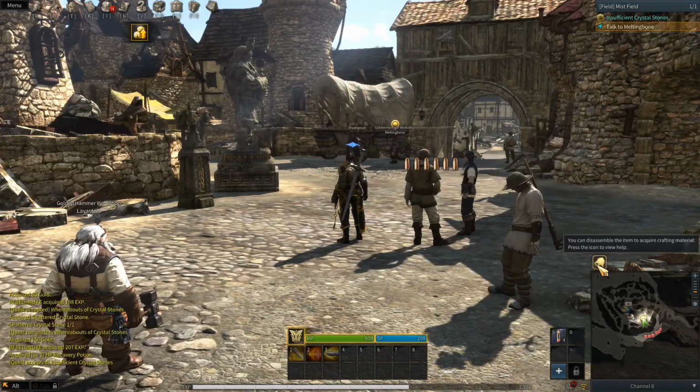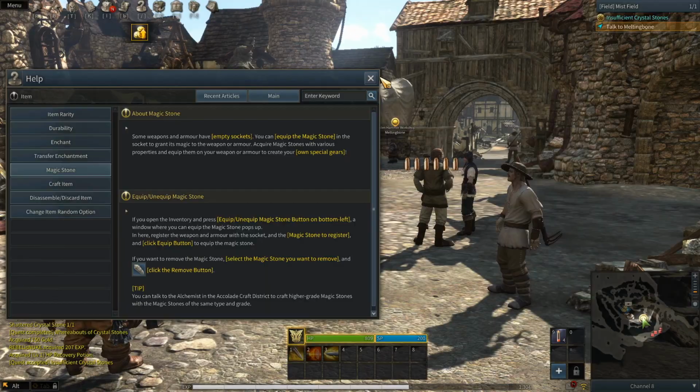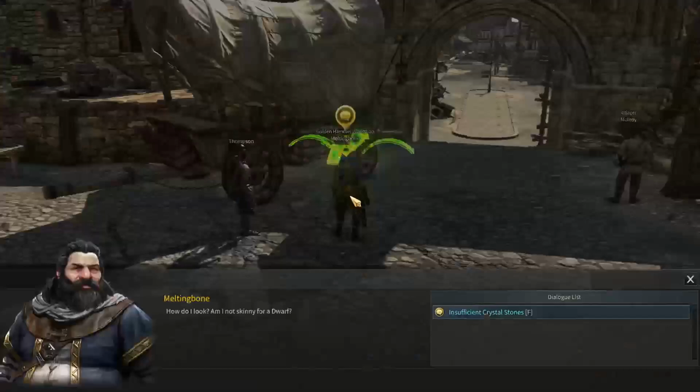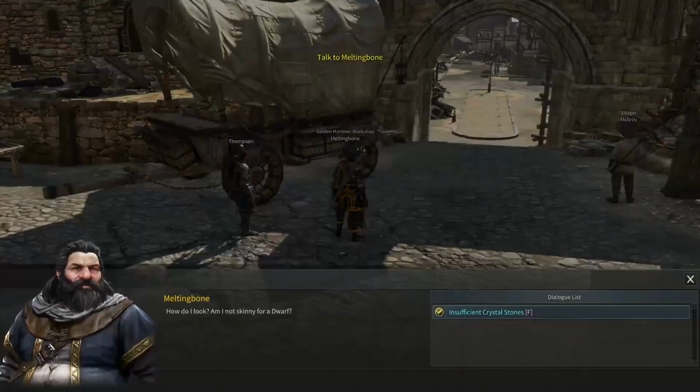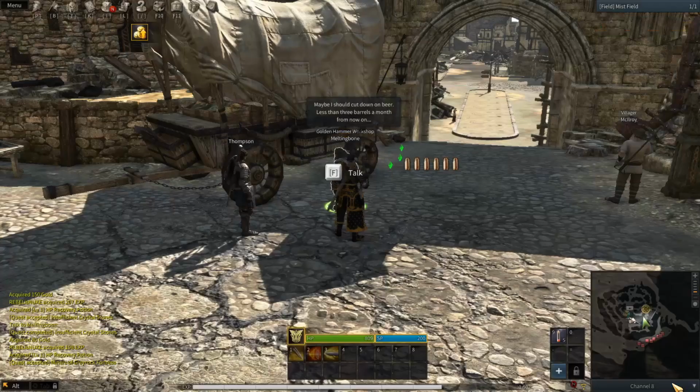Let's check this out. You can disassemble the item to acquire crafting materials. Some weapons and armor have sockets. You can equip a magic stone in the socket to grant magic to the weapon or armor. Cool. It's a little bit like Divinity tattoos there. So now, there's a lot of work. Trying to get through as much of this as I can. A lot of it is just talking to people.